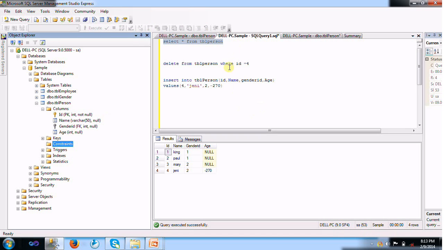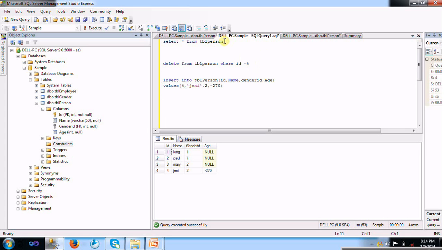Okay, and is it possible to prevent entering data into our tblPersons outside a range? Yes, it is absolutely possible. With the use of check constraints, we can prevent entering data outside this range of values. Here we can create check constraints in two ways. One is the graphical way and another is using queries. First we are going to use the graphical way.